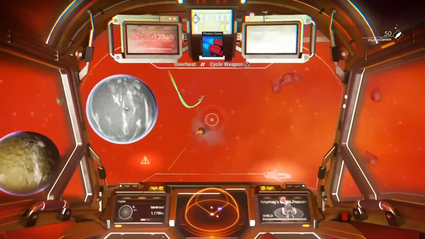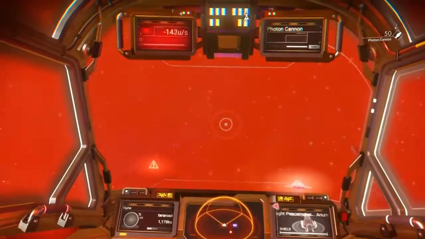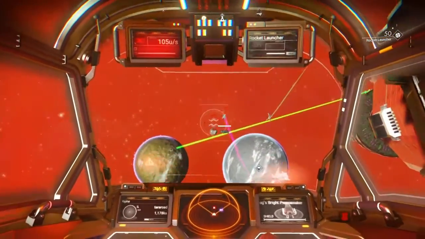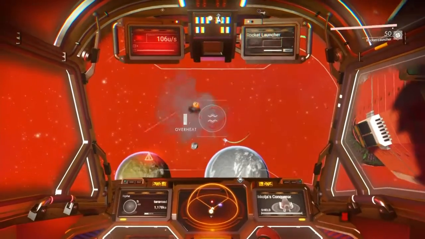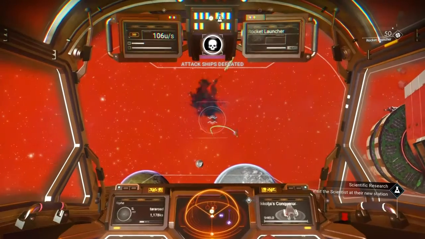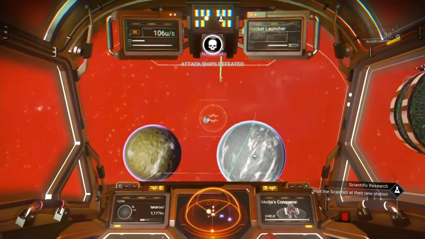Oh, there he is. I think there's some other guys helping as well. What? Wait, there's another guy. Is that another guy as well? No, he's the one helping. Attack ships defeated.